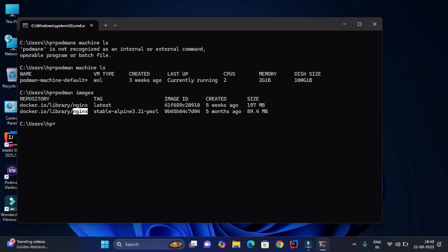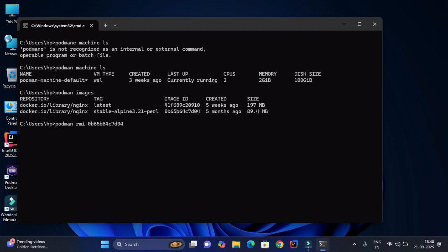For removing this image, we need to type podman rmi, remove image, and the image name or image ID. So I'm just copying this image ID because I need to remove this image, typing it in here and pressing enter.